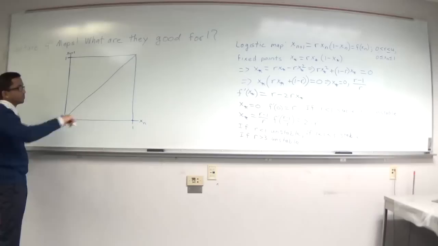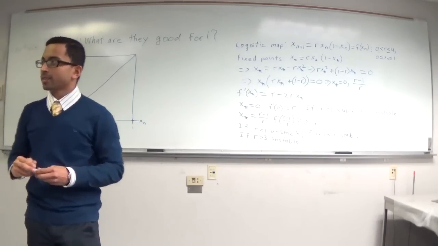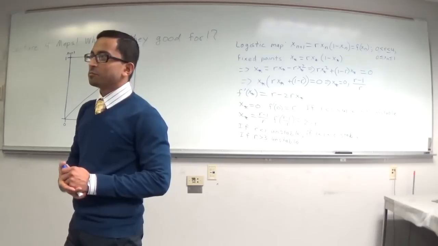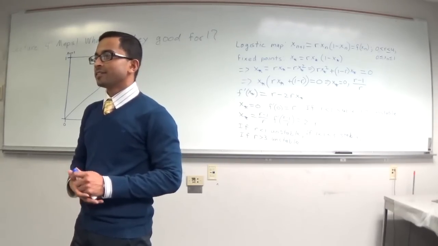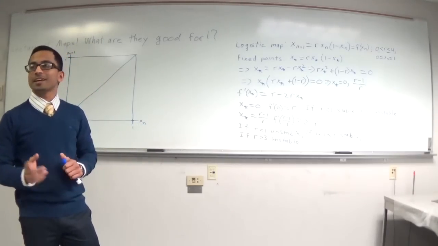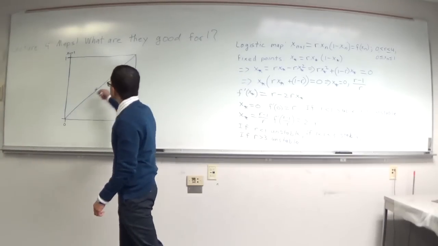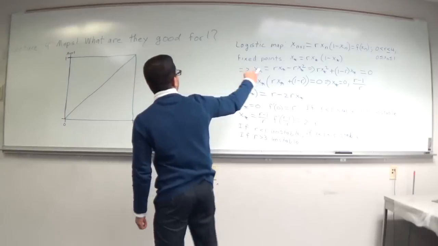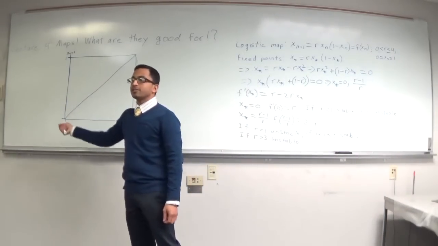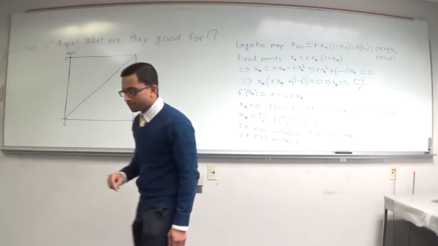So xn plus 1 equals xn. So what does that line correspond to? Why do we want to draw that line? Because we set the first equation equal to x. So what does that give us? That line is going to correspond to the fixed point. So anywhere where our function f of xn intersects this line, we're going to get a fixed point. So that's why we want to draw this line, so we can see where our fixed points are.